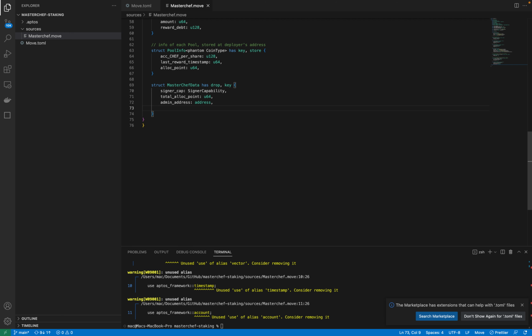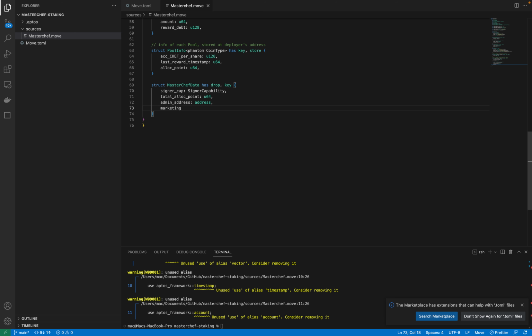Then we're going to add an address, the dev address, or if you want to call it the marketing address. Since we already have admin address, let's call this marketing address. In the original Masterchef contract, a certain percentage is sent to the admin and a certain other address called the dev address whenever tokens are minted.